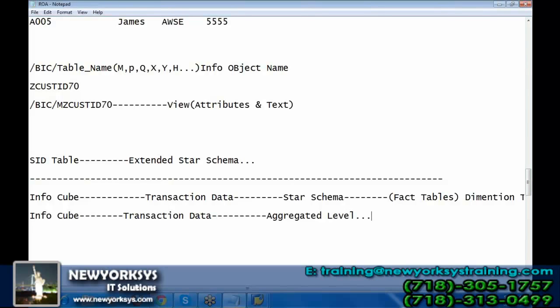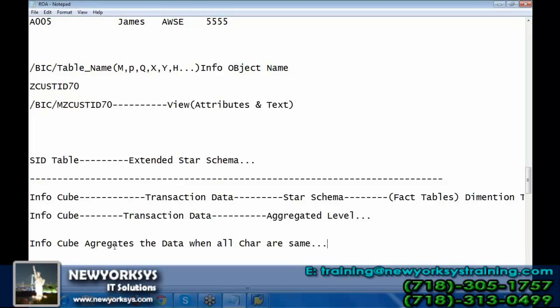Basically, the InfoCube aggregates the data when all characteristics are the same.